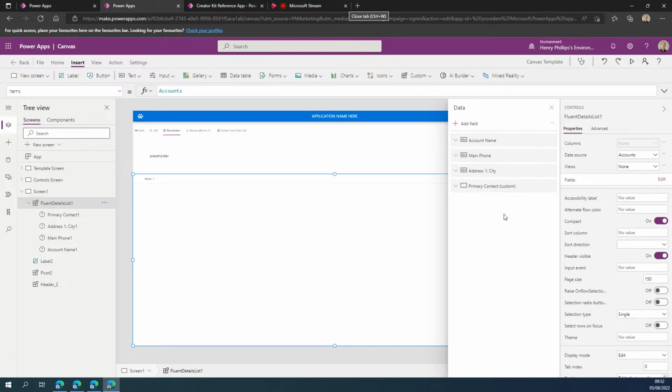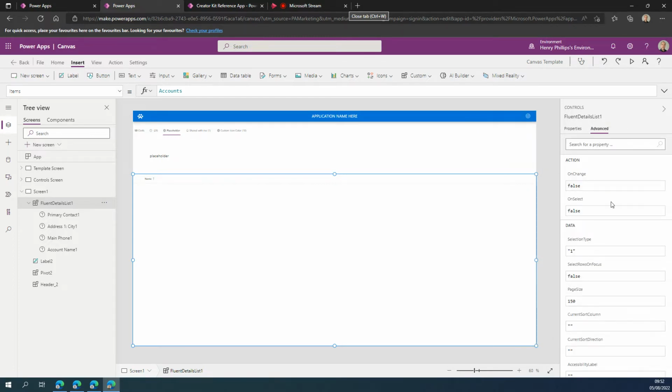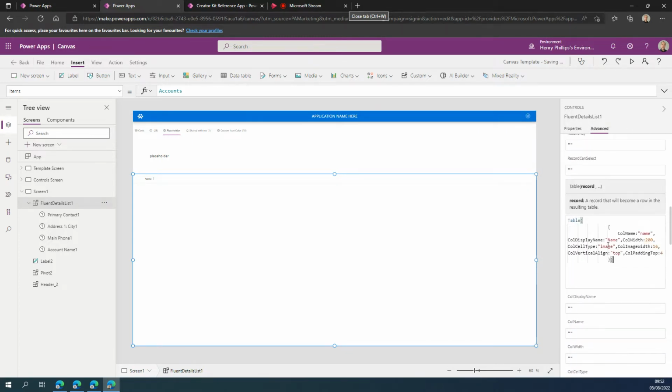Just add all of the columns in here that you're going to want to make use of, and then similarly here, add all of the columns that you actually want to be visible in this details list. And then you would just rinse and repeat and add however many columns you want to surface, mainly changing the col name and the display name.